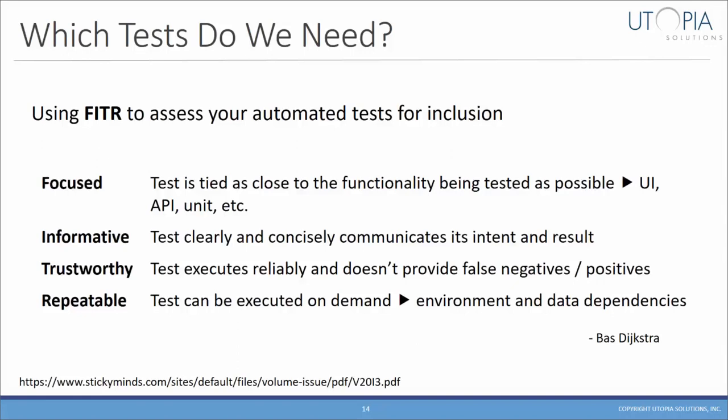Next is trustworthy, and this is certainly a big one. If we're going to be part of the build pipeline and part of your culture is to stop that process if an issue is encountered, your tests have to be trusted. If they can't be trusted, they're going to lose the privilege of being part of that pipeline, or they'll just be ignored, and neither situation is ideal, certainly. Finally, repeatable. If your tests are going to be kicked off automatically by some event that you're not controlling, they better be ready to go. And this usually means that you've taken care of business with respect to test environment and data management. And again, we'll talk about that in a bit more detail soon.